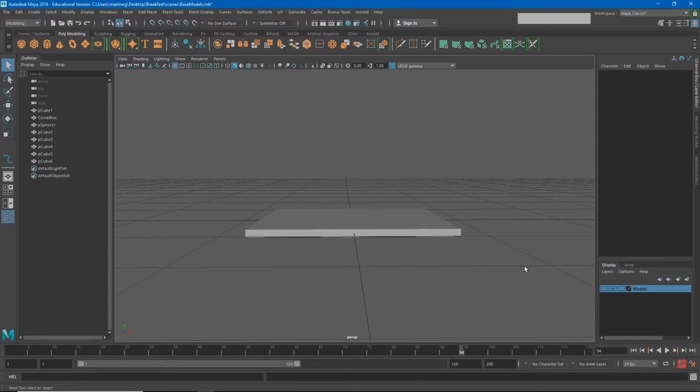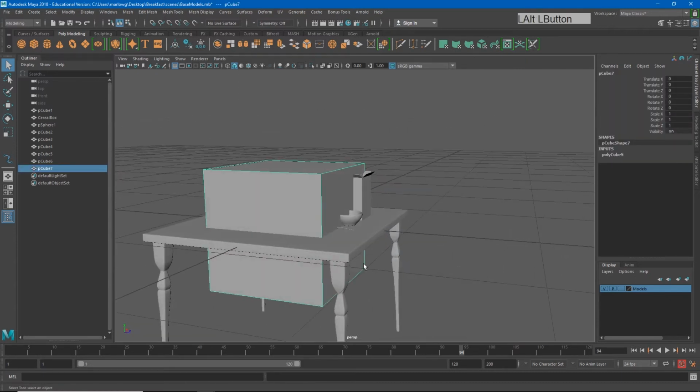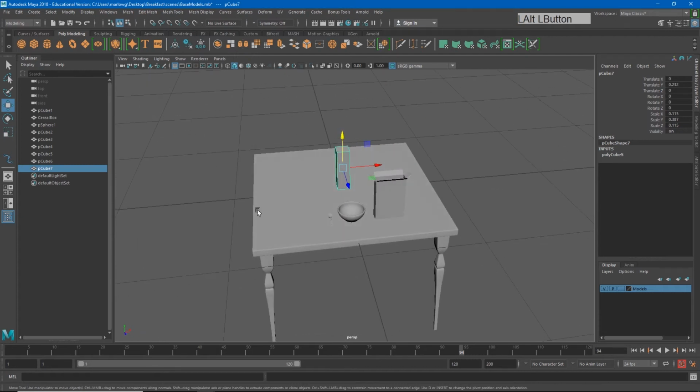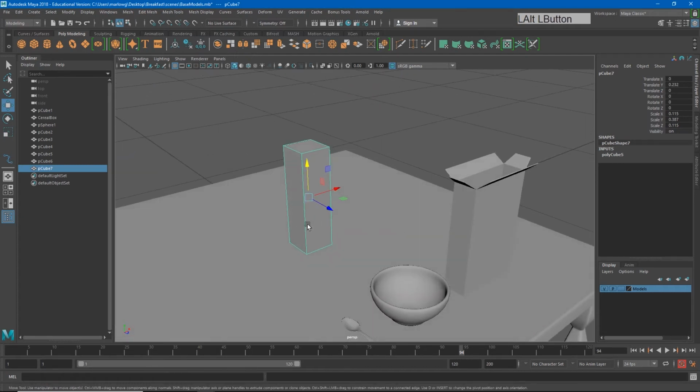Now I want my milk carton to be a similar proportion to what I have going on the rest of my table. I don't want an enormous milk carton and a little bitty tiny spoon. It all needs to seem like it lives in the same world. So I'll create a box, and I'll go ahead and start scaling this box to get it close to the correct scale. I'm going to go for the 1/2 gallon size. So maybe something like this and this. Could maybe even make it a little bit wider. That looks good.